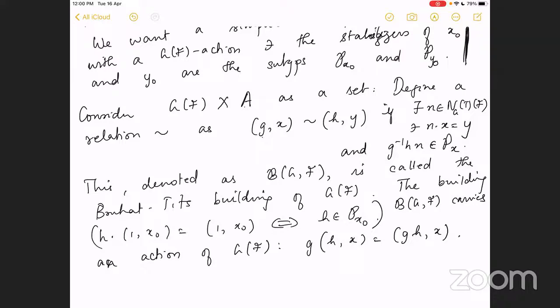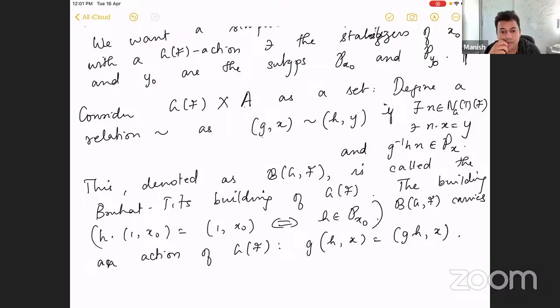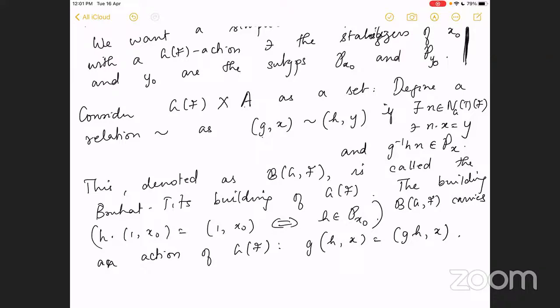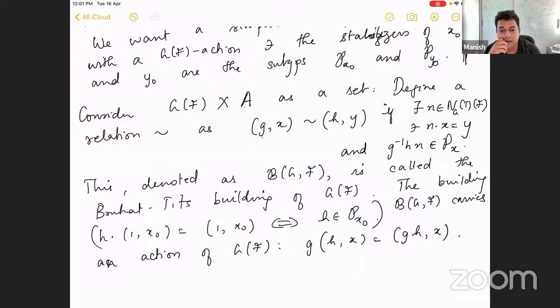Yeah, so the apartment is parameterized by the maximal split tori. The apartments in the building are parameterized by the maximal split tori. Even if you take the quasi-split case, you look at the centralizer of a maximal split torus, that will be a maximal torus, and that will be the one that goes into the definition of the parahoric subgroup, so there are many choices. I'm saying if you take the building of some non-quasi-split torus, how is it identified in BGF?